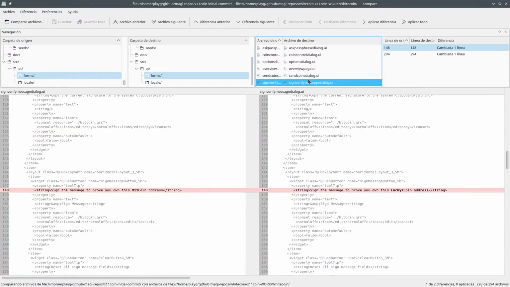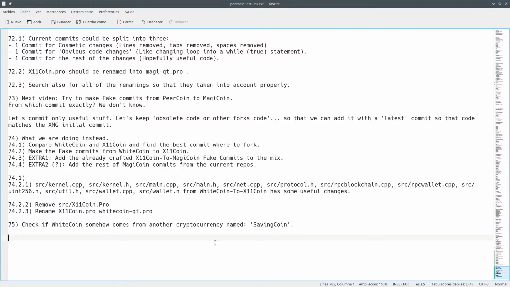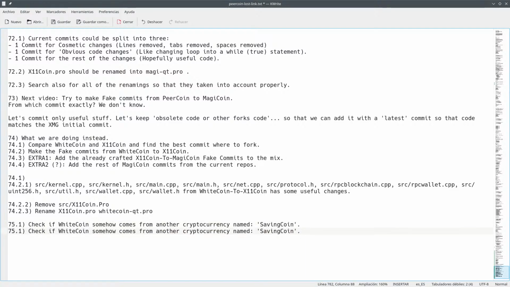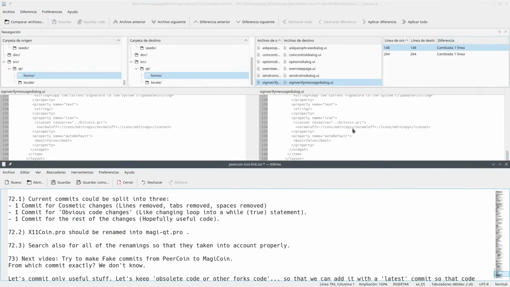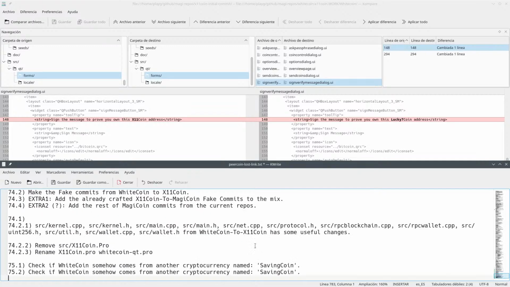My God, what the hell is this? Take a look at this. Here we have Lucky 7 coin.